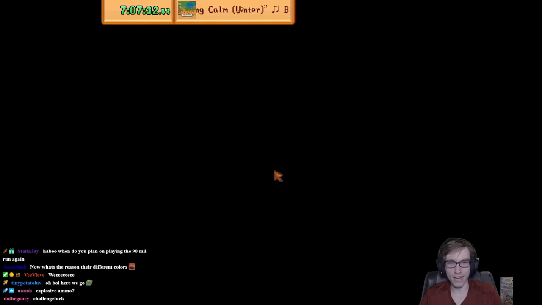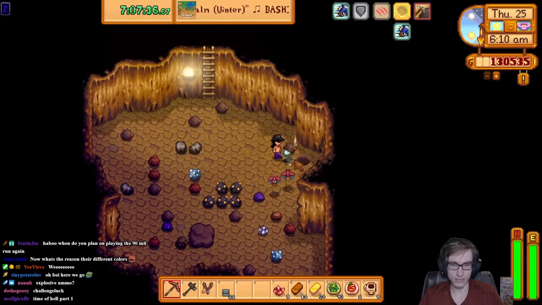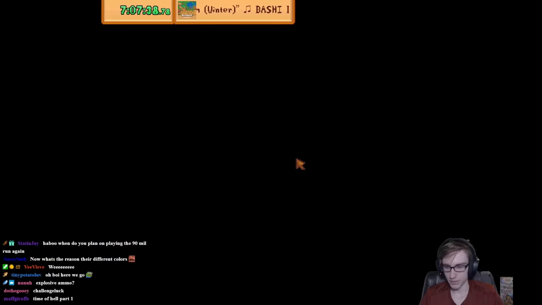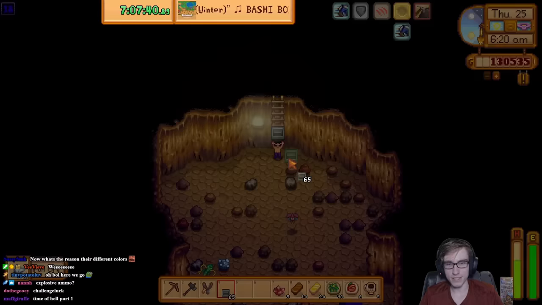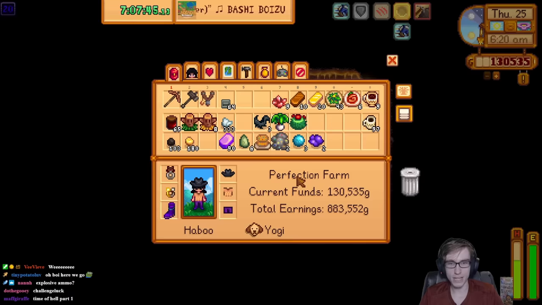Before the end of spring, I went back to Skull Cavern one more time, but not to get iridium ore, but to get an auto petter, a new 1.5 item that will automatically pet animals for you. This is very important for how I will be approaching friendships later on into this run.